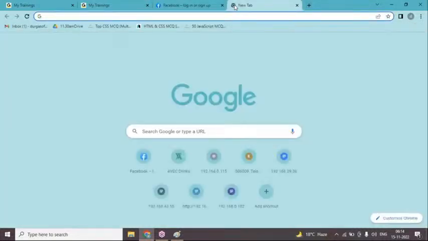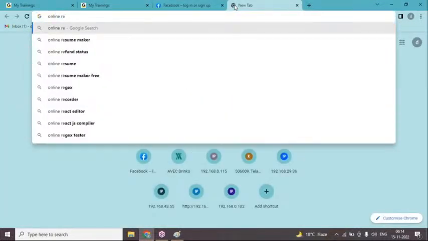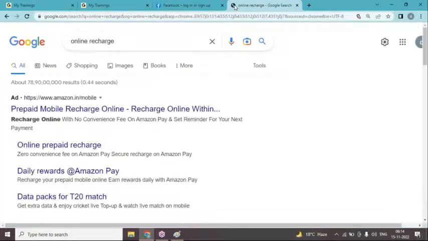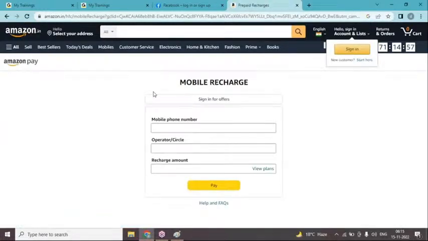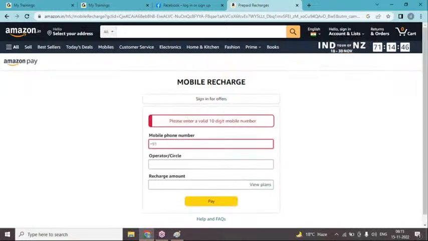If I enter online recharge, mobile recharge, prepaid recharge, all recharge websites will be there. You can go to any one site and complete your registration. Here you sign in to your account, pay the bill, enter phone number, circle, amount, and view plans depending on the number.